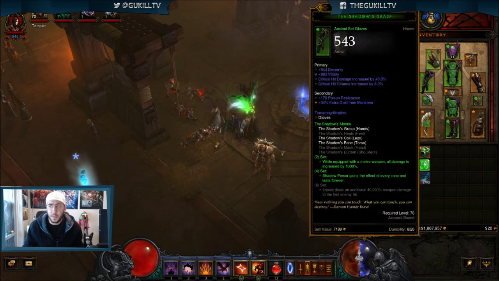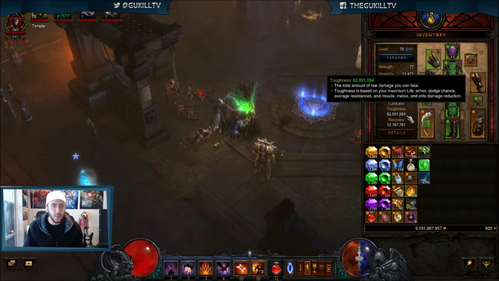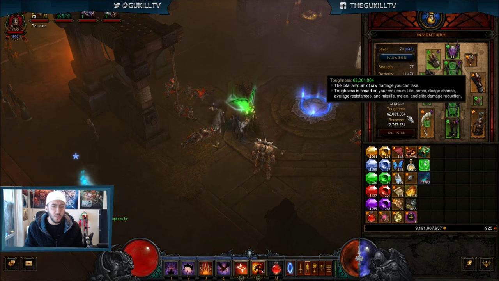As you can see for my Demon Hunter right now, we're rocking about 62 million toughness. So this is even with best gear. I'm not in full ancient. I'm not fully specced out with gem augments, which we'll talk about in a different video. This is just pretty standard stuff.